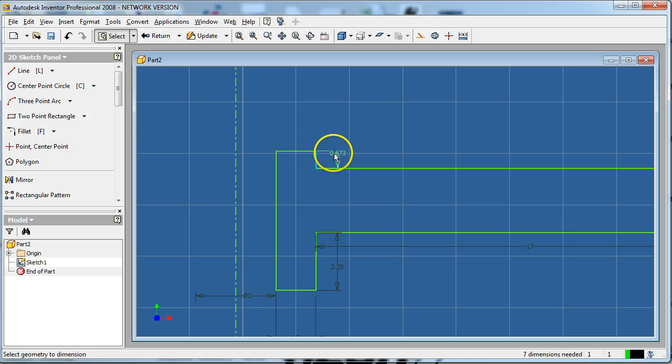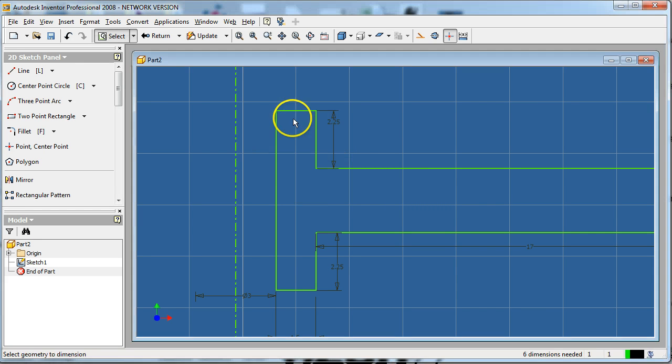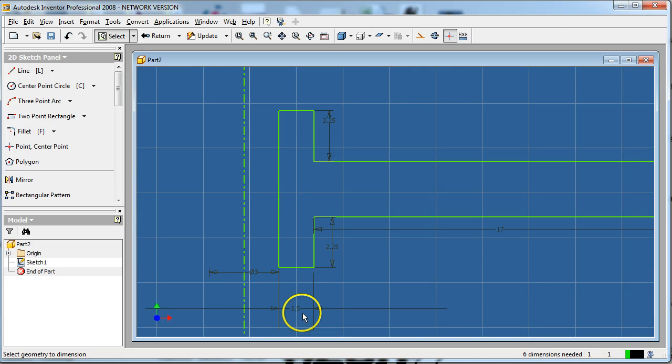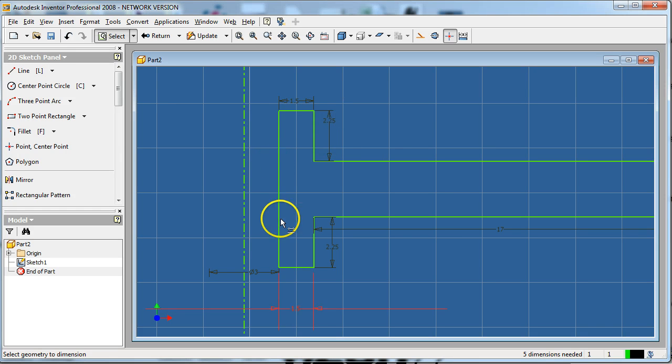This measurement right here needs to be 2.25, and this measurement right here. If I drew a dimension right here, it would have to be the same as this one right here, so it would be 1.5. So that would be what we call over-constraining our measurements. So I'll show you. That's over-constraining, not really needed.